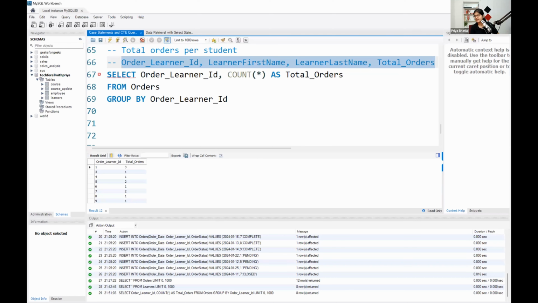I think Nagasai's command is correct. The only thing is, again, he has not made sure about the order. See, as of now, logically it is correct. But if you are doing it on a platform, you will get a wrong output. Your test cases will not pass. So just make sure what question I am asking and in what format I am asking. When I'm saying I'm looking for the ID first, then first name, then last name, then orders, do it like that only.